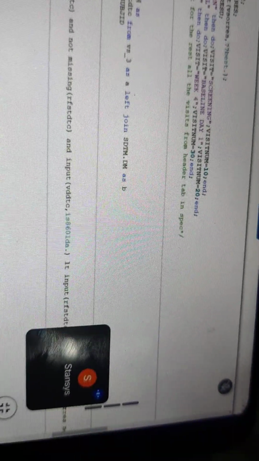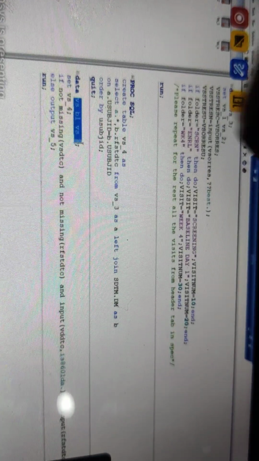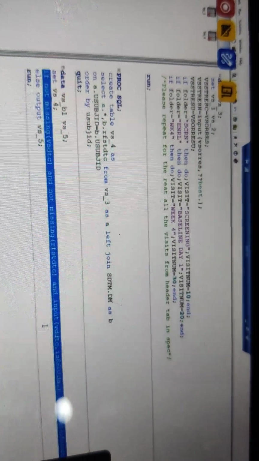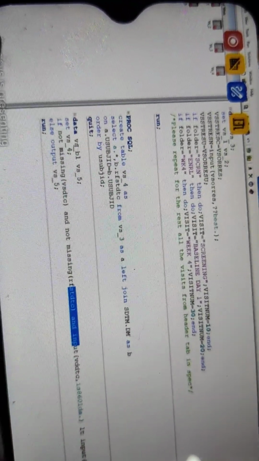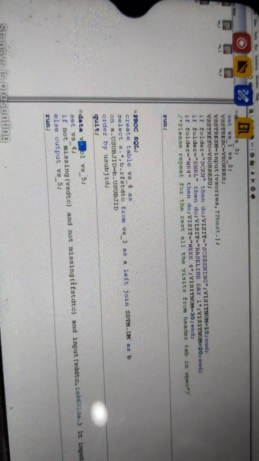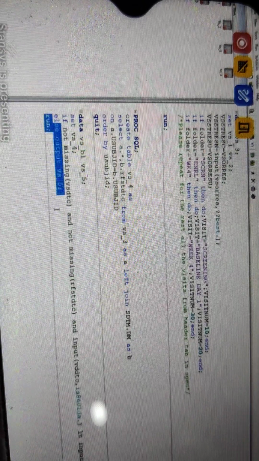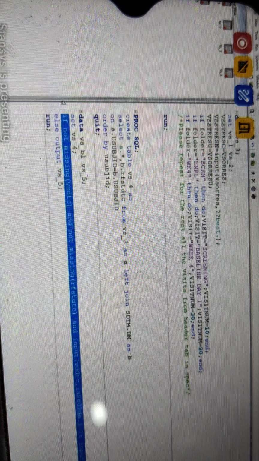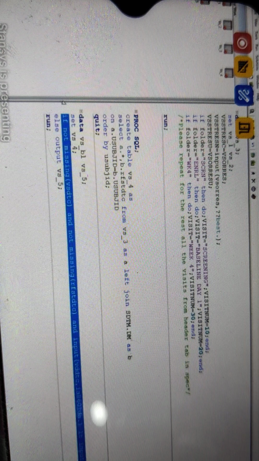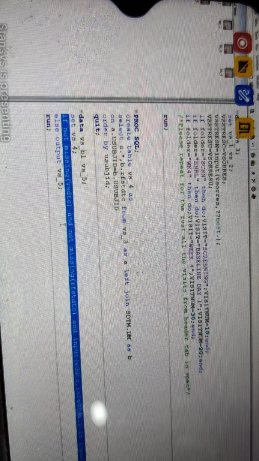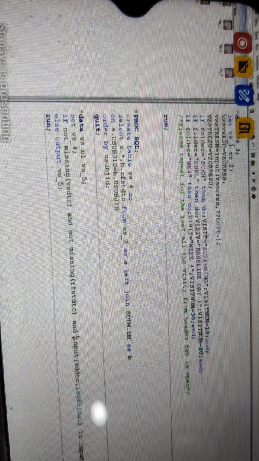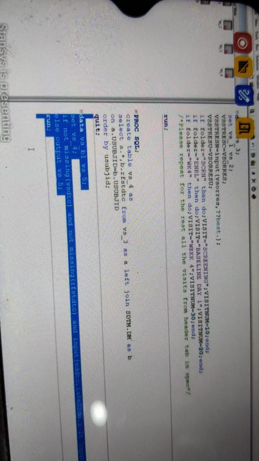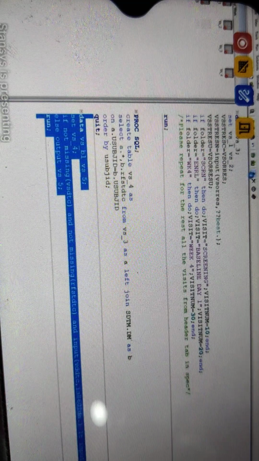We can create both data sets at the same time. If this condition is true, then those records will be output into VS_BL, and then the remaining records will all go to the VS file. Why? Because we first need to derive the baseline flag. Those records satisfying the condition should be kept separate. Once we derive the baseline flag, then we will append it back to this data set. Is it clear for everyone?